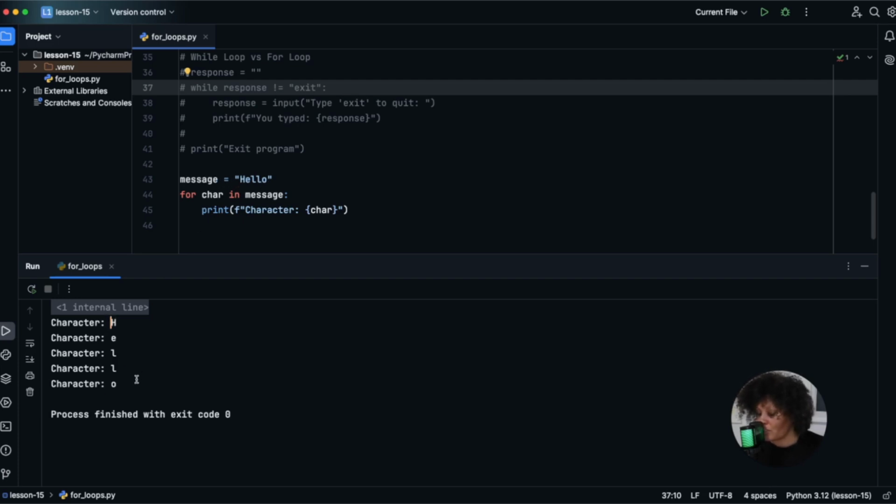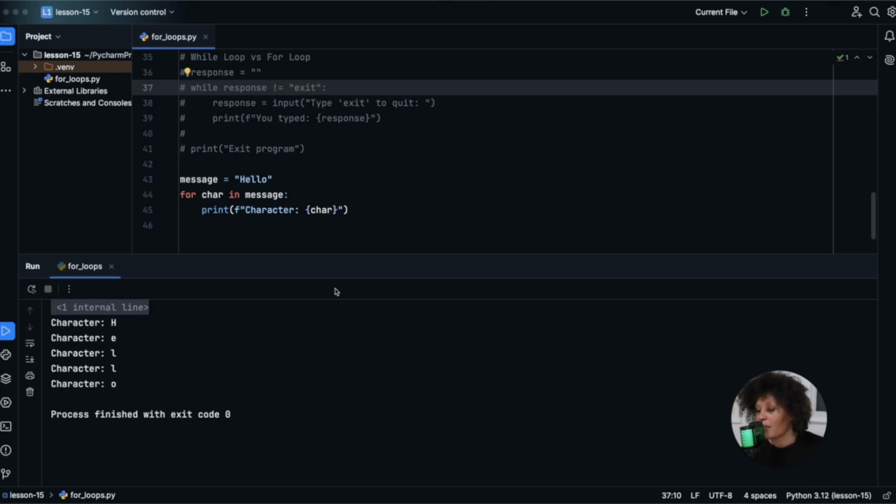So to summarize that long section, and I'm running out of steam right now, while loops are ideal when you're unsure how many times a loop should run, such as in this example, when you're waiting for a specific condition to be met.